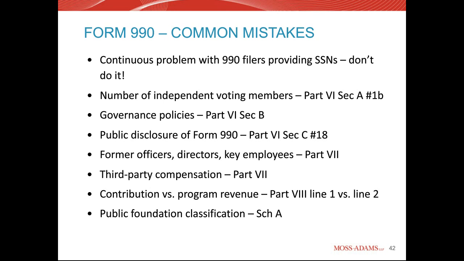The key is that it doesn't just mean that someone is no longer an officer, say. We'll use the CEO as an example. If you have a December year-end organization and the CEO left in May, they're no longer an employee, but they're not yet former for the 2015 990 because they were still employed during that year. That's a current employee in the 990 world. So you have to look at the timing of the departure of the employee or the director. You may have to compare calendar compensation versus fiscal year compensation to determine if they have to be reported at all.